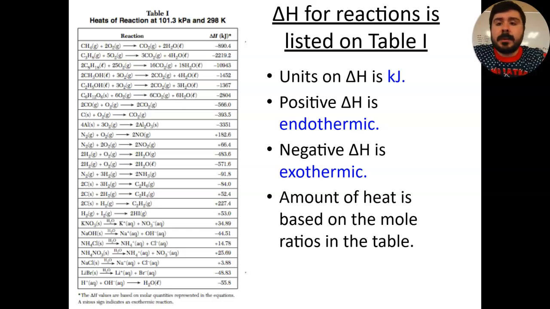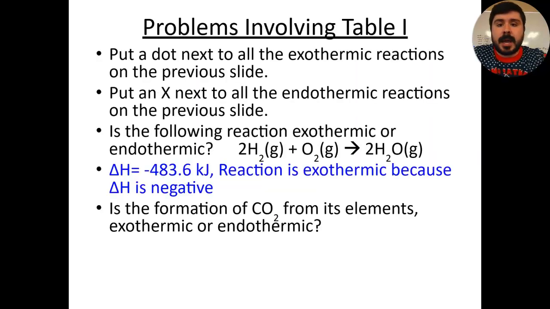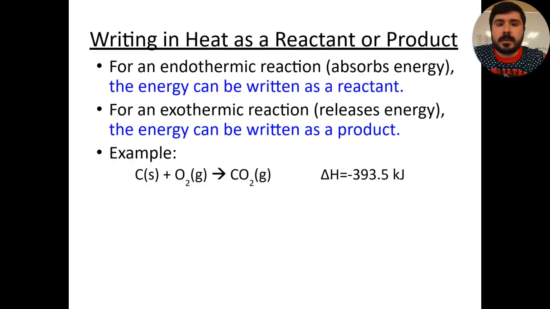Pretty much every single reaction you're going to be looking at throughout this chapter is going to be coming from Table I. And if for some reason it's not on Table I, they're also going to provide you the delta H value in kilojoules, whether it's positive or negative, because obviously you'll need that sign to help you determine if something is endothermic or exothermic. So, skipping back ahead to where we're supposed to be today.